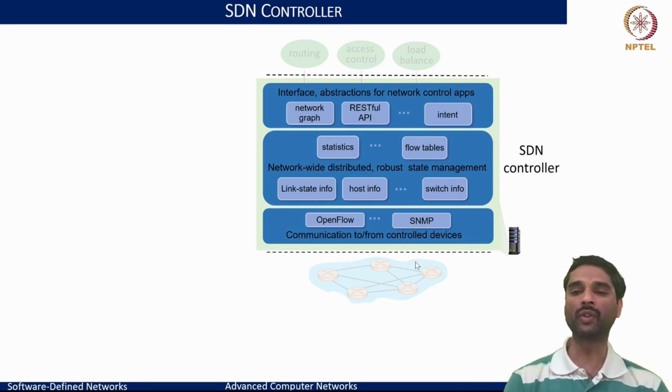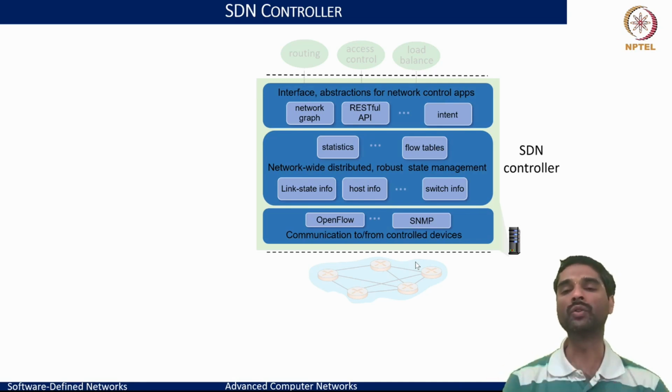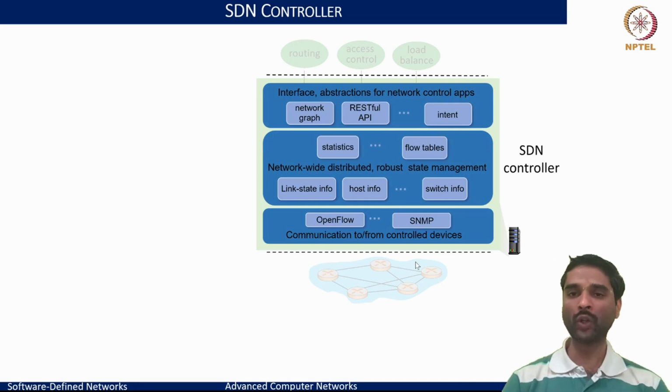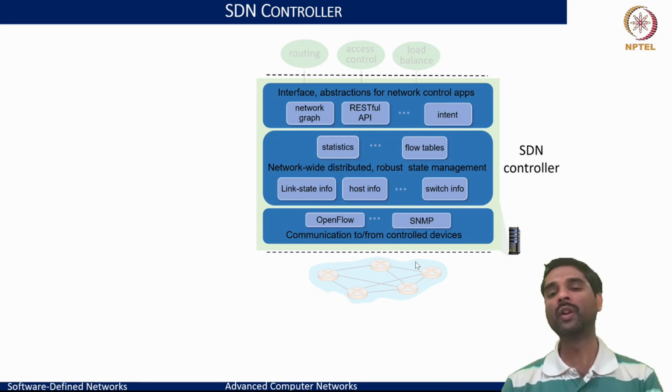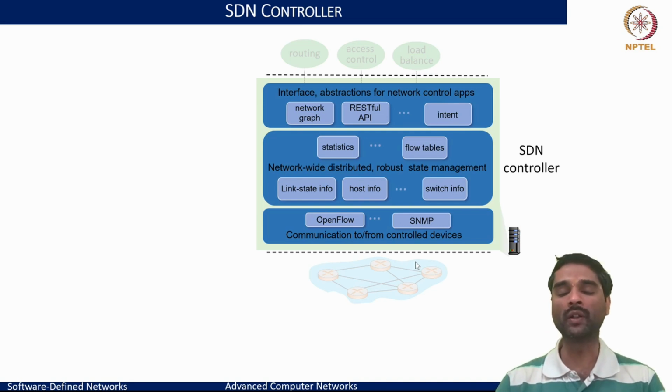So on this core is what would be leveraged as services to be provided to the applications. And in a sense, this is basically the metadata that the SDN controller would operate on. On top of this metadata is what you want to present as abstractions to the applications that you want to run on top of this SDN controller. For that, the most fundamental is the network graph abstraction, which gives the information of what nodes are connected with what nodes, what the topology looks like. And then the API model that can enable the applications to configure these devices.